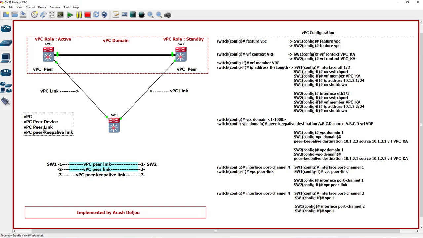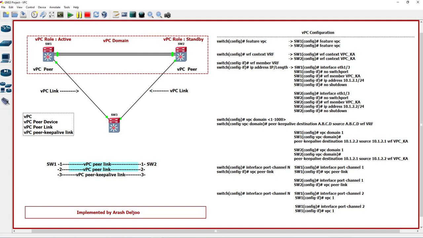The VPC peer link is used for synchronizing states between the two switches, and the VPC keep alive link has another function. The peer keep alive link monitors the vitality of a VPC peer Cisco switch. For example, it can send periodic keep alive messages, and after that it can understand whether the other VPC peer is alive or not.